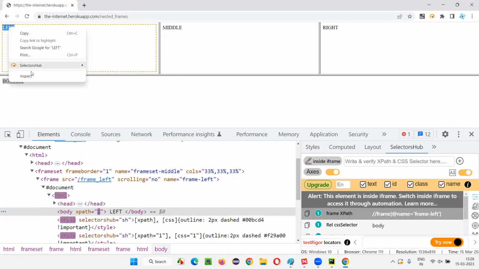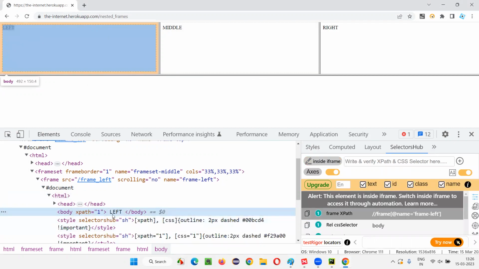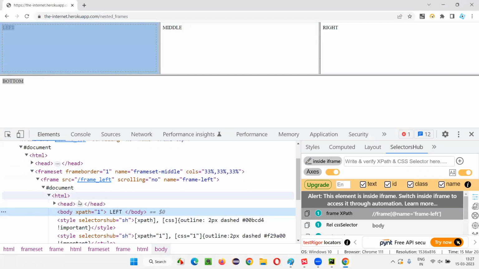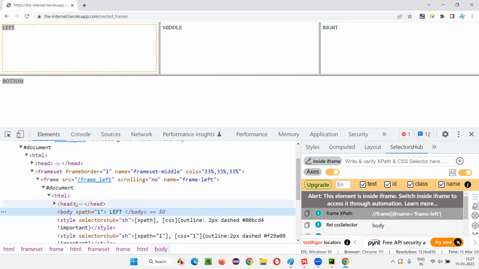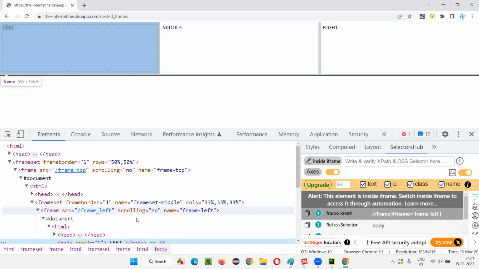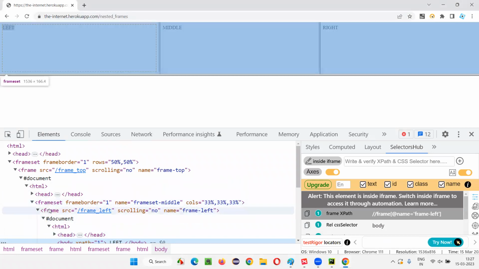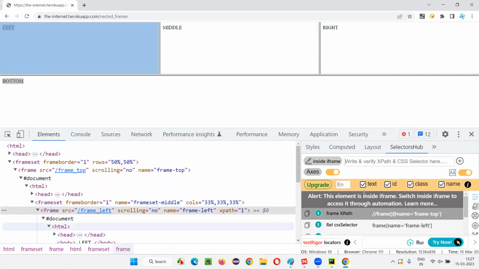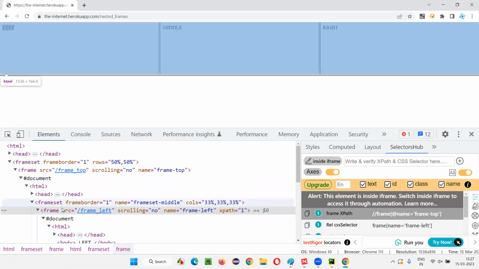When I inspect this left text, this HTML code is getting highlighted, but the selector sub is clearly saying that this particular element, whatever you're trying to inspect, is inside an iframe. Which iframe? Let me scroll up. There is a frame here, right? Frame left. And if I select this one, again, this frame is also inside another frame. This is not the direct frame.